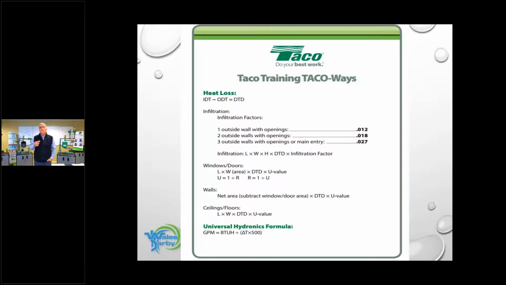So we are all pretty comfortable with what R values are because of our insulation. We have R values for our walls and our ceilings and floors, R values of 11 or 19 or 30. But there's also R values for windows and doors, the most common being an R value of 2. So if I take 1 and I divide that by 2, I will get an R value of 0.5.